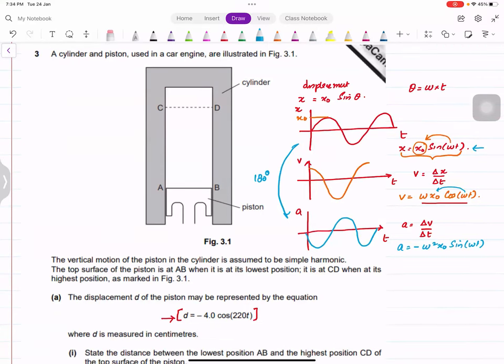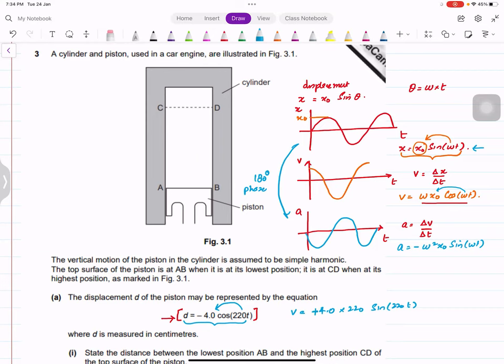Now, the reason I haven't told you just one equation is that in this question, you might realize that this equation of displacement is with respect to cosine. Do you understand? Now, if I want to find the velocity equation, what will I do? I will multiply this outside. Velocity will be negative 4.0 times 220, sine will change, 220 times t. And obviously, when cosine changes to sine, it also multiplies a negative sign. So it's going to be positive. Do you understand? So this will be the equation for velocity for this particular question.